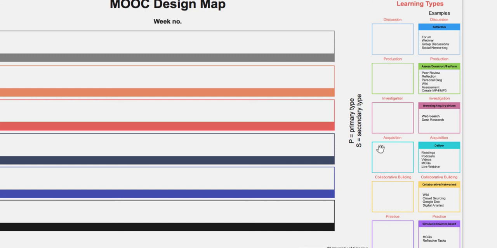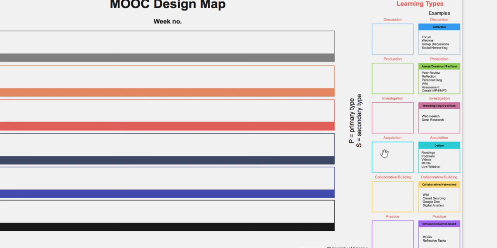Some steps or activities can reside in more than one of the learning types. So we have identified the P for primary and S for secondary. So you may ask someone to read an article which will come under acquisition. However, as part of that article, you may wish for them to do some light desk research and post up their findings within the discussion forum.